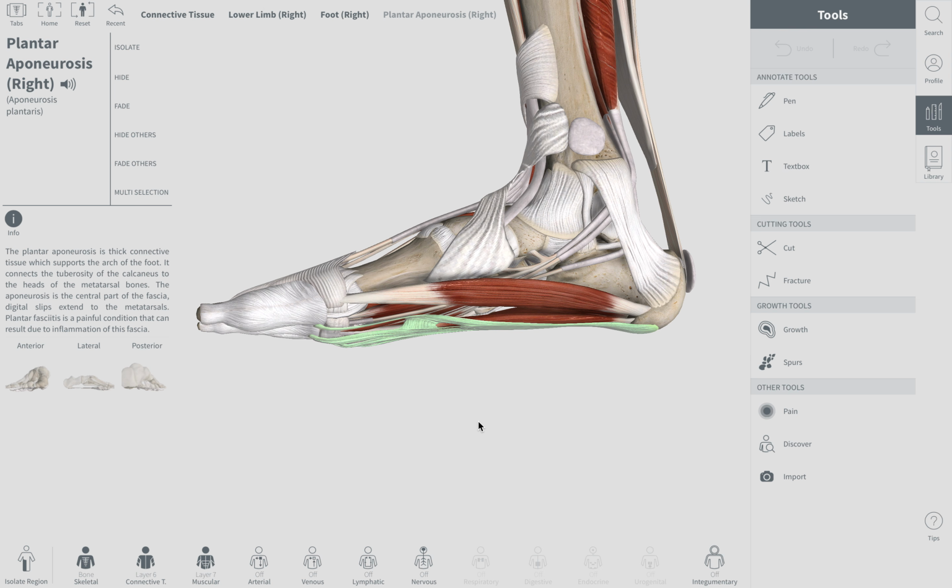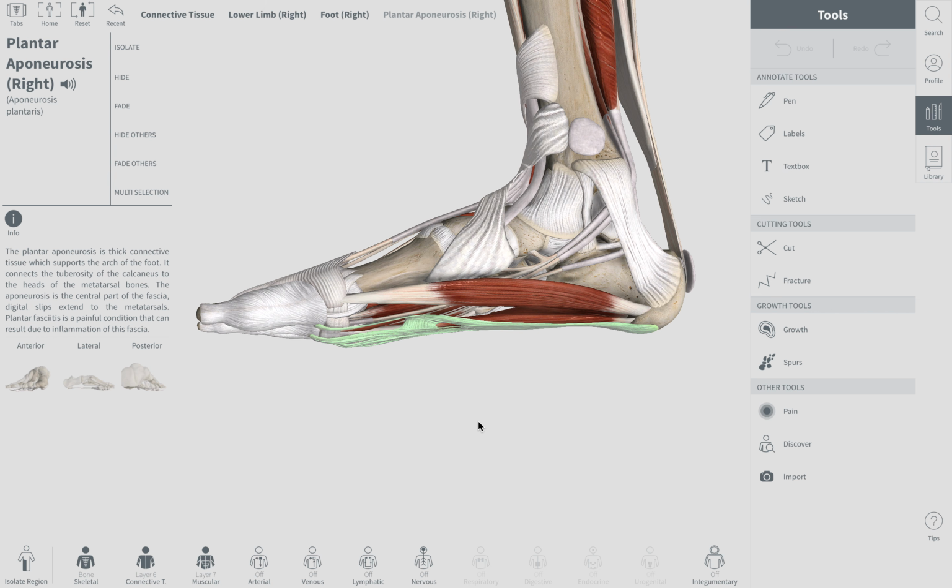Also, patients complain of pain when walking barefoot or when they're wearing shoes with poor support. Now, who is prone to developing plantar fasciitis? It's usually most common in people over the age of 40. And one of the most common causes is decreased calf muscle flexibility and also fallen arches.